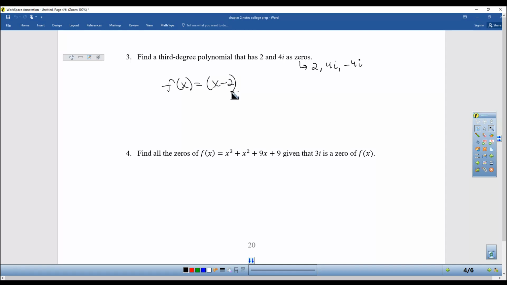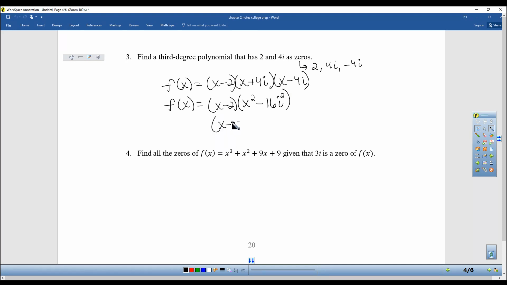So x minus 2, because 2 is a 0, that would make the equation 0. x plus 4i goes with the -4i, and then x minus 4i. Doesn't matter what order you do them in. But you can't leave an i in your answer. So this is going to be x minus 2. You should just have to do the first times the first and the last times the last. The inners make 4ix and the outers make -4ix. And that should always happen.